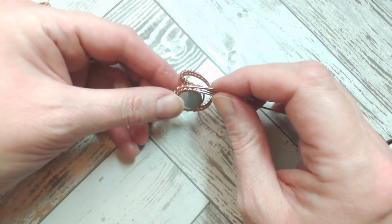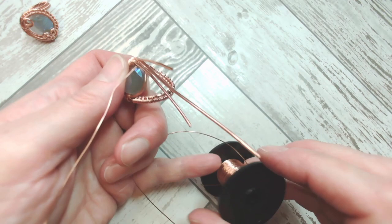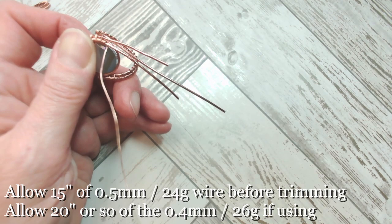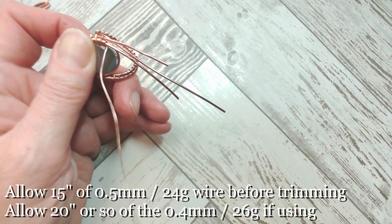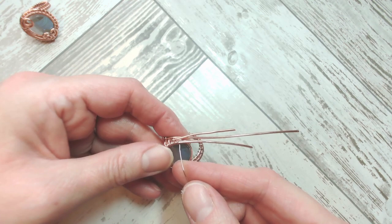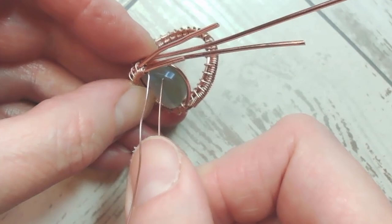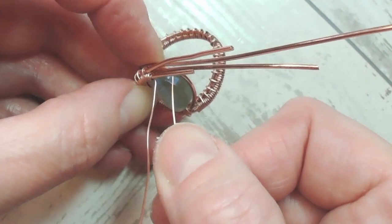I'm going to do the exact same thing: circle once around the inner and the outer before drawing the wire up, then circle around the inner wire three times. I've continued weaving in that same three-and-one pattern — three wraps going around the inner wire and a single wrap going around both — all the way until I've gotten to the bottom of the ring. I'll show you where we are now and how we're going to transfer onto the next section of weaving. I've woven all the way around to the very bottom. Now I'm going to unspool some of the wire from our reel — the slightly heavier gauge wire — cutting that to just around about 15 inches. The reason I'm unspooling at this stage is because I want to tie one side of the weaving to the other side, and we can't do that if we stay on the spool.